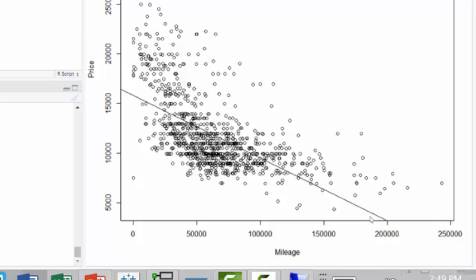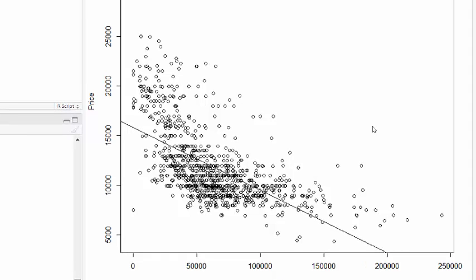Ideally, it shouldn't be the case. Ideally, my line should cut through the center of the cloud, and roughly speaking, I should have half of the points above, half of the points below, evenly distributed. That would be the ideal case. So when I see anything like that, it immediately tells me that probably linear regression is not the best model here, but let's use it anyway.